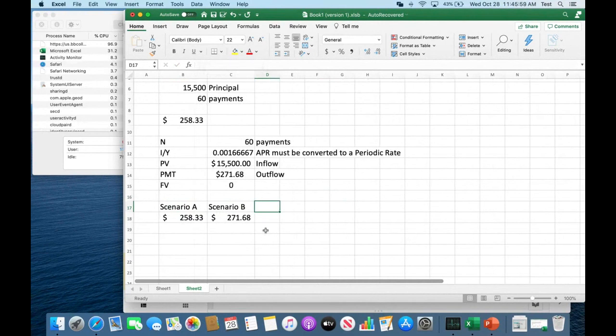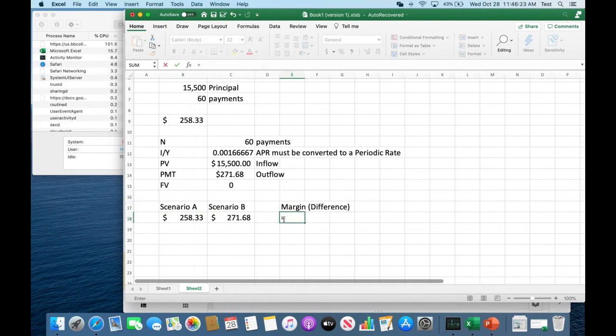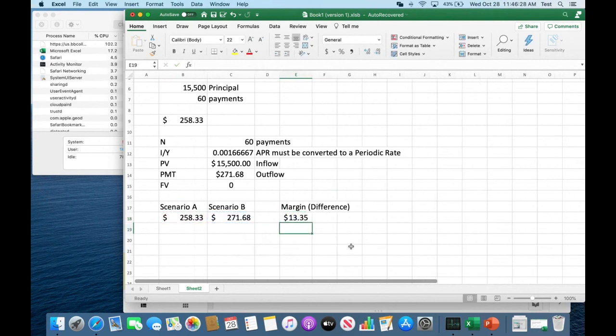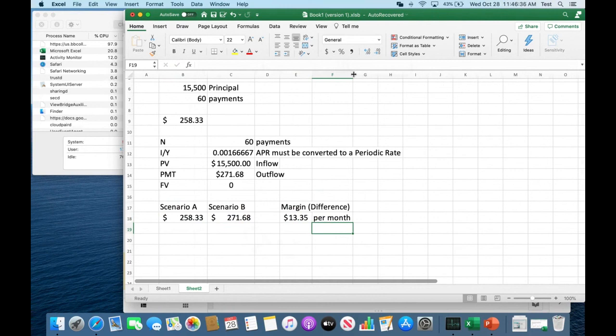And what they'll do is they'll just tell you the margin. And we learned what that was, right? The margin is what? We learned about margin earlier this semester. The margin is a fancy word for the difference, right? Yep. Okay. And what they'll say is, well, the difference or the margin is only $13 per month. That's not that big a deal. You can afford $13 more a month, right?